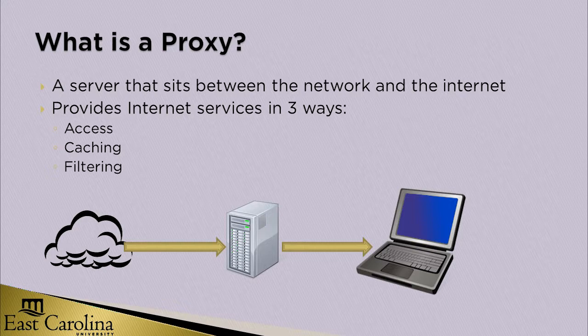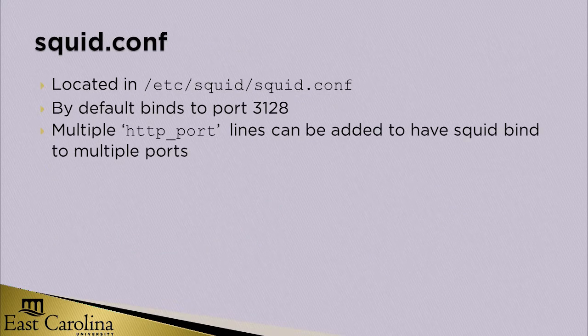Now that we know how a proxy works, let's look at the squid.conf file. At first look, the squid.conf file can be very daunting. There are many lines, but don't worry, most of them are comments and documentation. If you find a command that you don't understand, look at the comments above. Most likely, the command will be explained.